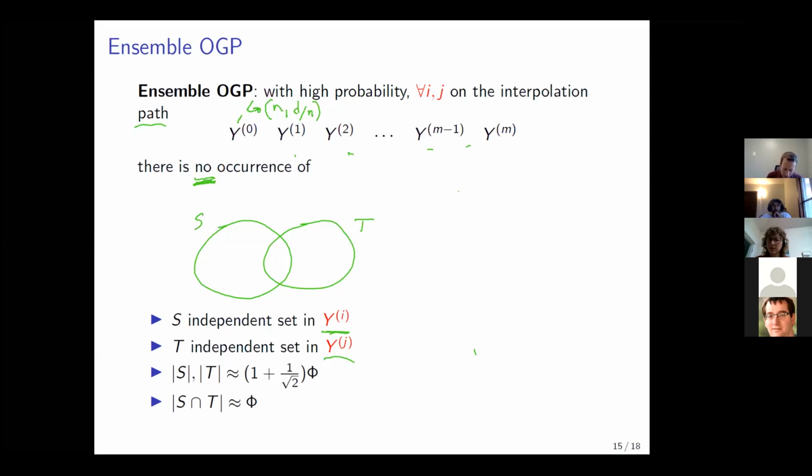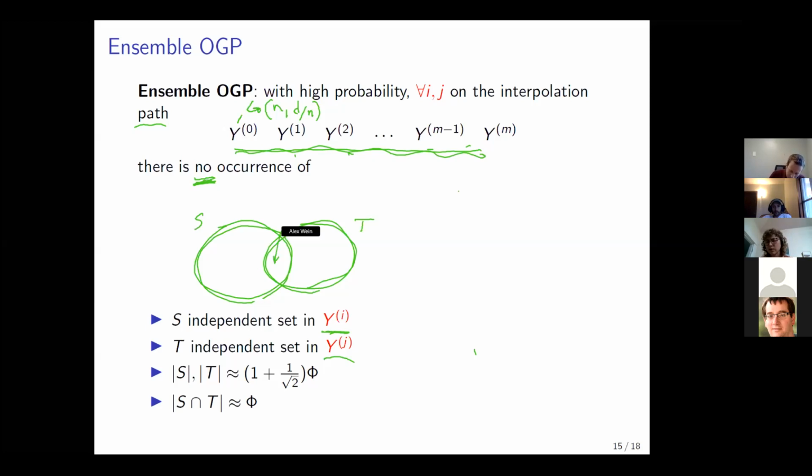So if I'm allowed to take S and T being both independent sets from a particular graph, we know that this type of pattern never happens. But also, if you're allowed to draw S and T from any independent sets from any of these instances, it still never happens. Even if S is a set in Y0 and T is a set in Y1, which is chosen to be basically like S, you're saying that even that doesn't exist, like perturbing one edge will totally destroy S as an independent set?